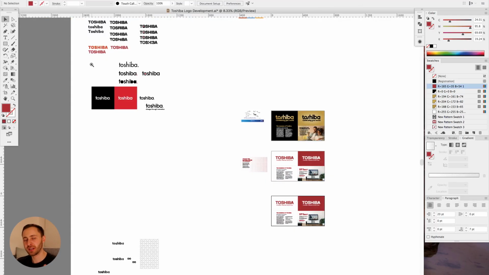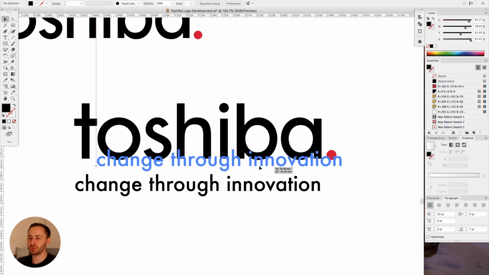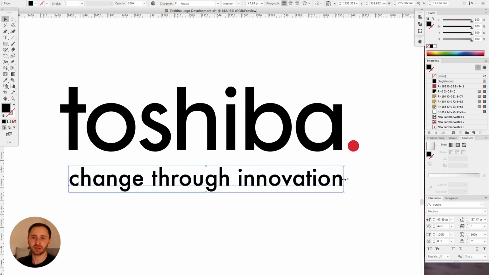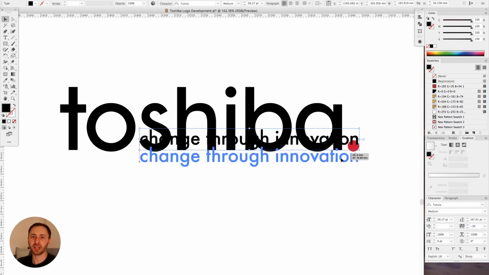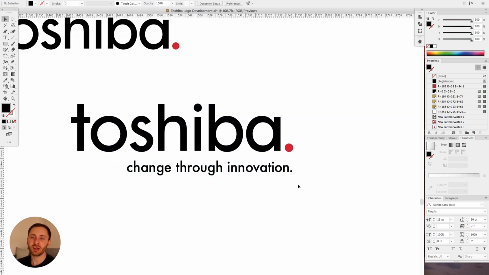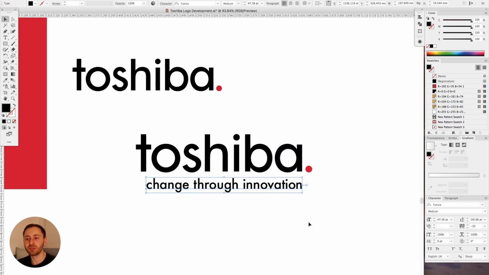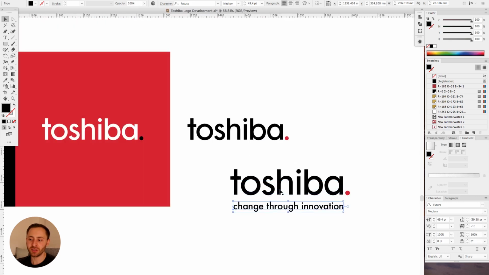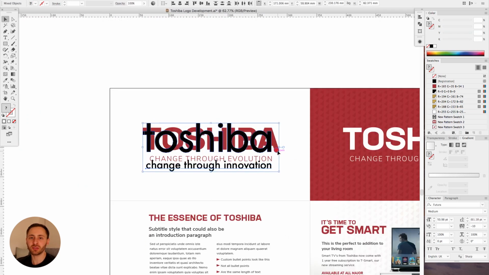So I was treading that line very carefully as to not go too soft and soppy, or sounding like some sort of hospital or private healthcare company. Change through innovation seemed to be the best fit out of the options that I thought of. It's nothing too overly dramatic and it seems to fit the vibe of the relaxed tone and feel and style of the logo.